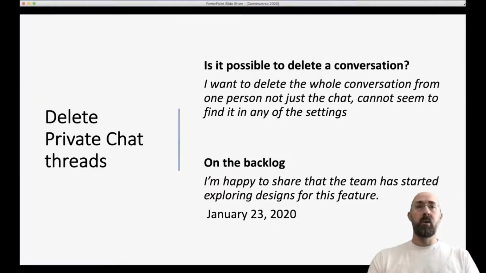And another thing that I want to mention, since we're talking about deleting a chat, is retention policies. A retention policy can clean up old messages. And I actually use some retention policies in some of the organizations that I work with. We have a 30-day retention period on individual messages, but it doesn't delete the entire chat history or the entire chat thread. It just deletes the individual messages that are older than N number of days. And in our case, that's 30 days.